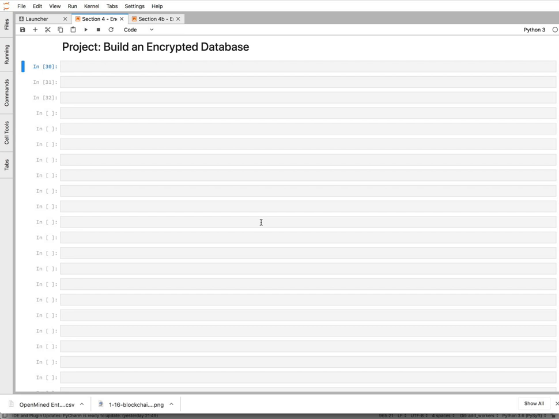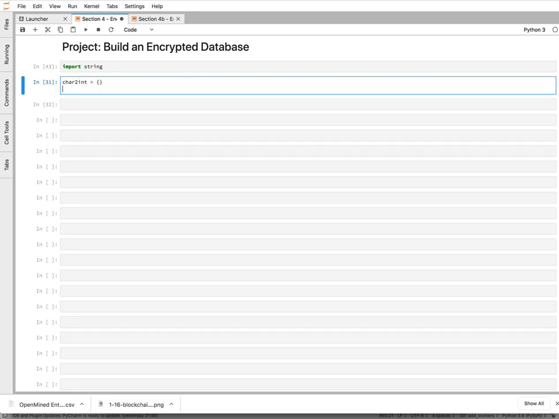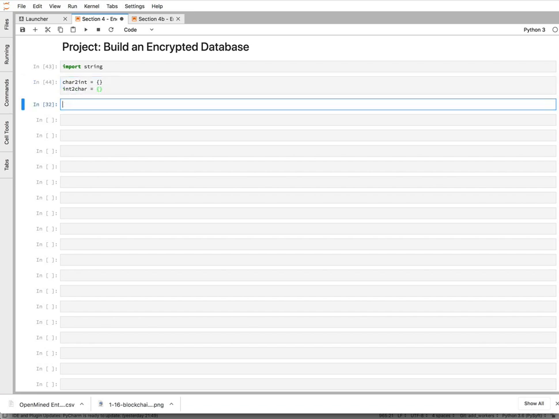First, we need to choose what subset of characters we want to support in our database. We're going to create a couple of lookup tables that map characters to integers, and then use those to create both representations. We have to correspond letters with numbers at some point, so that's the best place to start. So let's import string, and we're going to do two lookup tables, as is common in NLP: one that goes from character to integer, and the other that goes from integer to character.